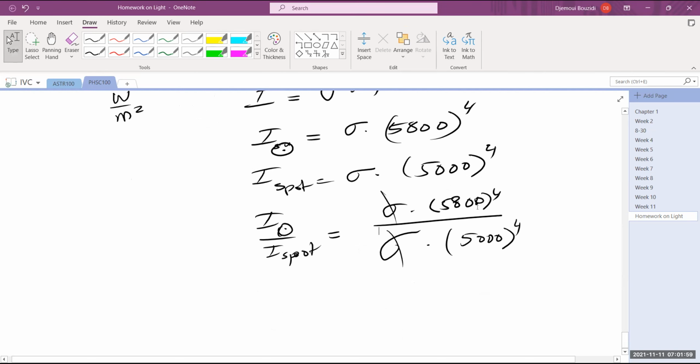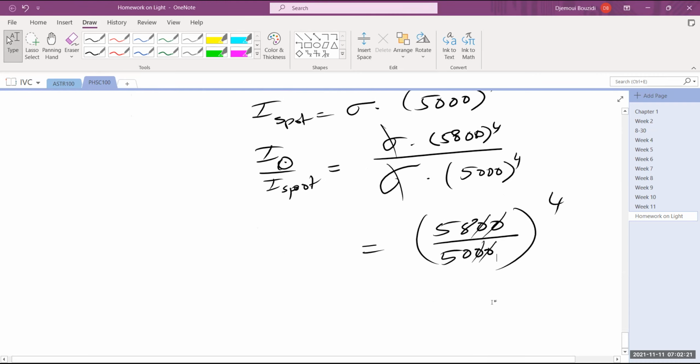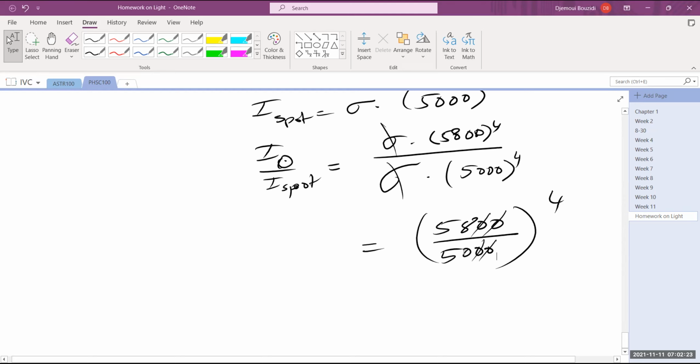As a matter of fact, you can go further than that, because the ratio of the powers is the same power of the ratios, because both of them are to the power 4. So in this case, you have a lot of simplification. So before punching the calculator, do your simplifications. The zeros cancel from the top to the bottom. As a matter of fact, there is another 0 that is going to cancel, because I can move the decimal points in here just by doing the ratio of 5.8 over 5 to the power 4.